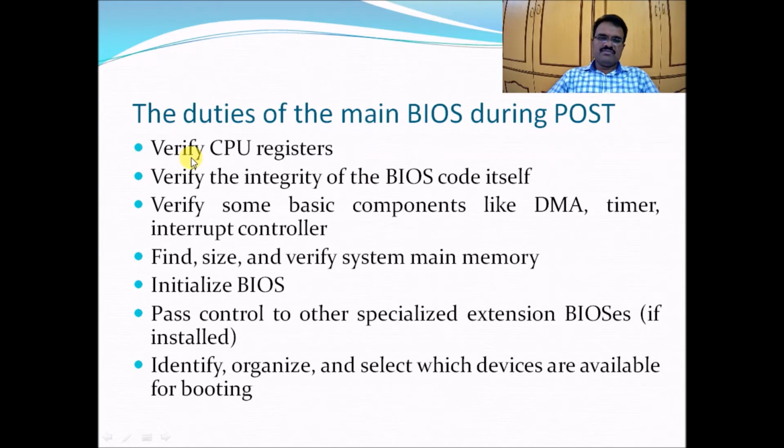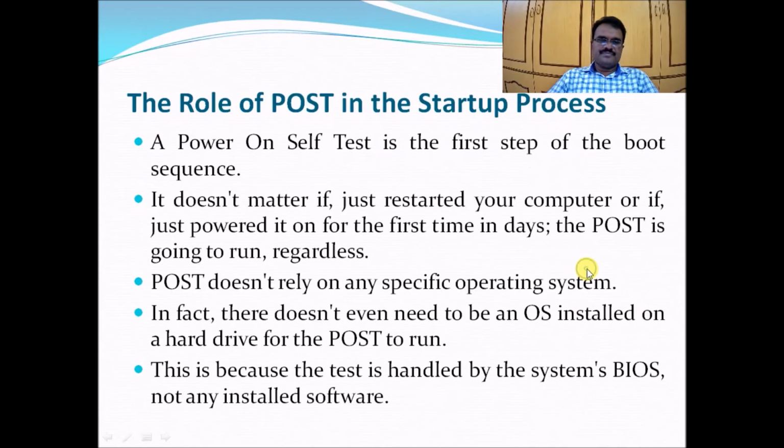So it verifies all the devices, especially the CPU registers, and verifies components like the DMA, timer and interrupt controller. It also finds the size and verifies the system main memory, and passes control to other specialized extension BIOSes, and identifies, organizes and selects which devices are available for booting. So all the devices will be checked for different areas, and it ensures that all the devices are working properly. Then only it starts booting. So these are the main duties of the BIOS during POST.